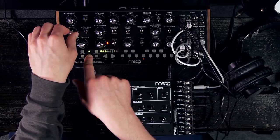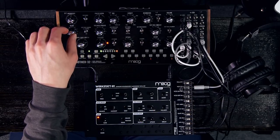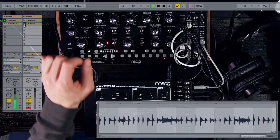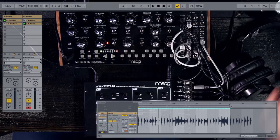So that works really well just on the fly, and we could theoretically just grab a quick take here with the flams in it. Cool. Get some little accents in there. We're going to make it real quick, just like a little three-bar bit there. And then we'll save that for later.